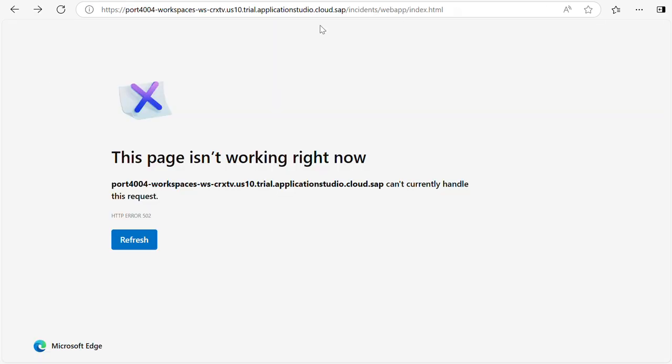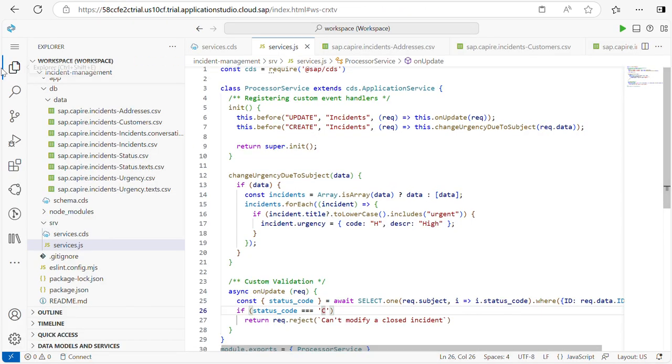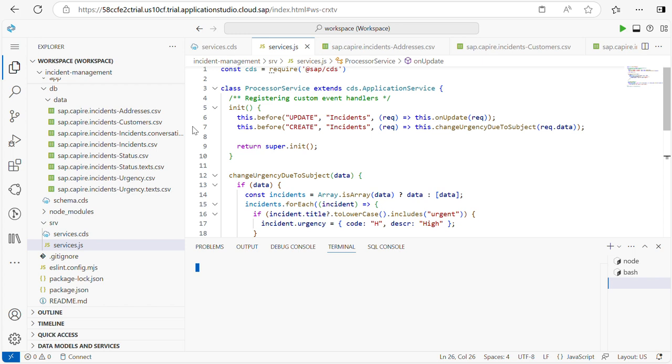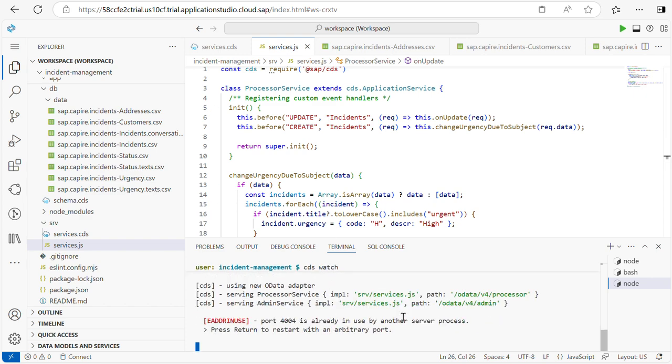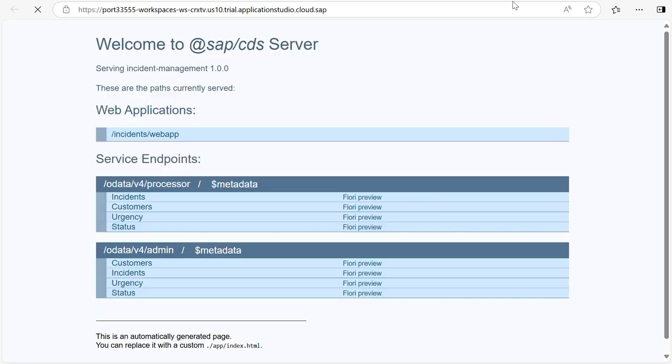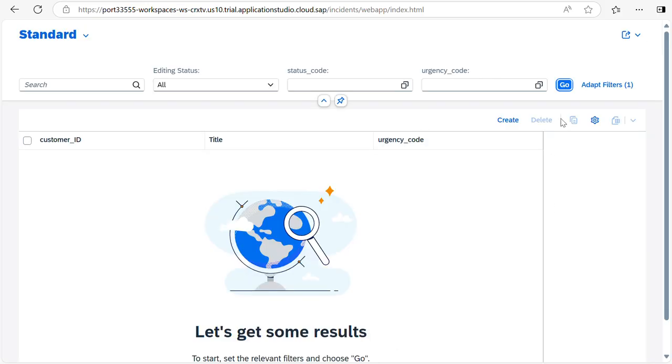Now let's run the app first. For that, as usual, we need to use the command cds watch. Once you run this command, oh, it's already open, click on enter, so the new portal will open. Now open this. Based on this, our OData structure will be created here. Based on that, our data will also come.